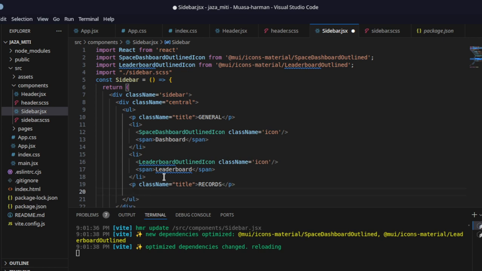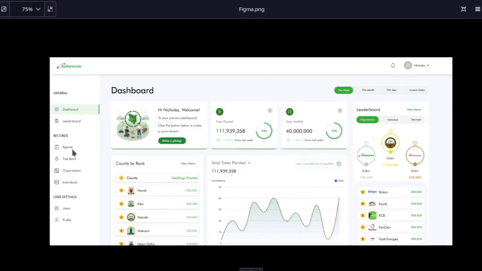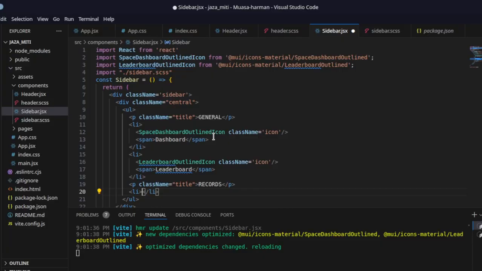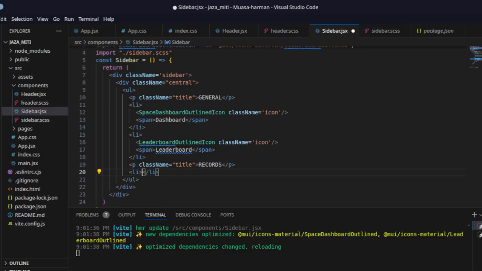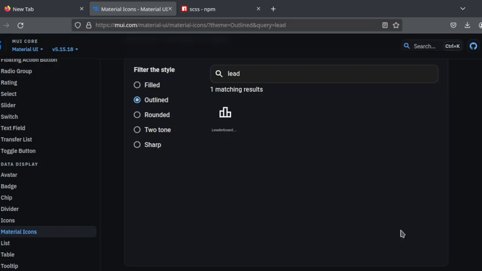Then we have this list, and the list is going to have reports. We need to import the reports icon.